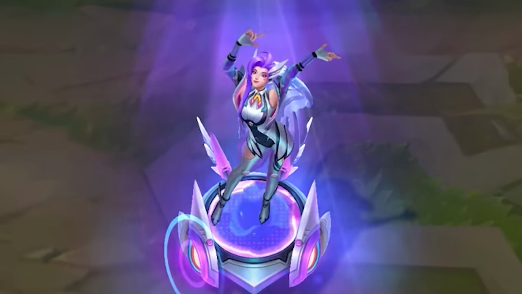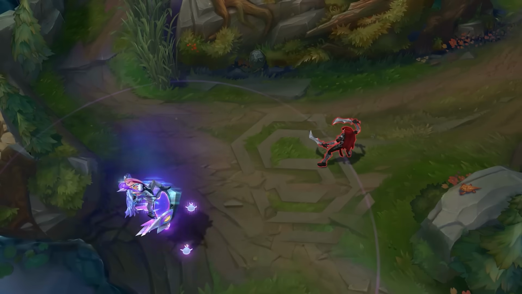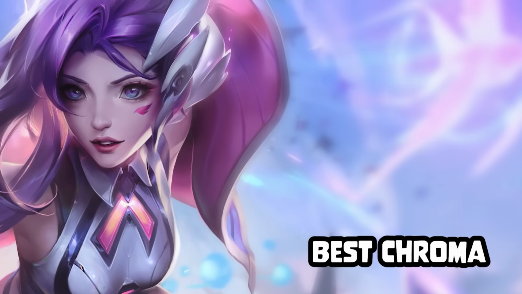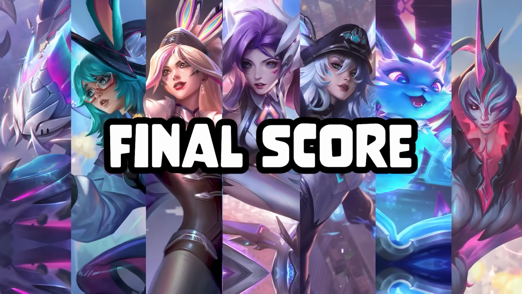That's peak funky fresh beats right there. Did Seraphine really need another legendary skin? No, of course not. But at least this one can rest easy knowing it's free from controversy. $5 says the vocal minority sends threats over the hair again. KDA at home, I mean Amethyst is the best chroma. 9 out of 10.